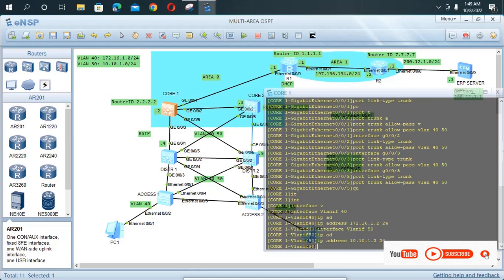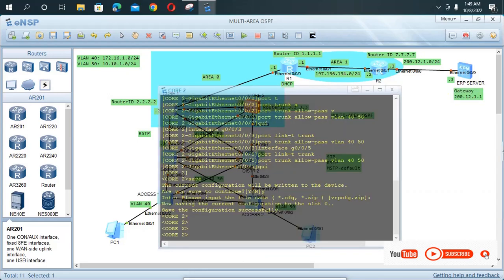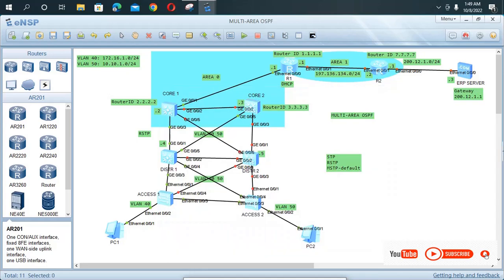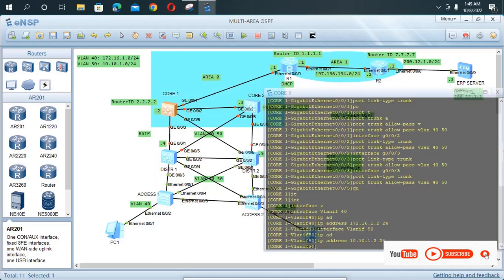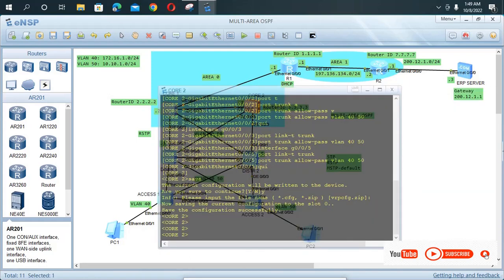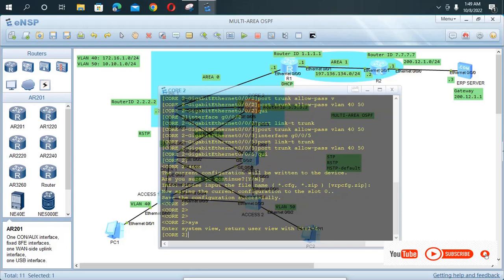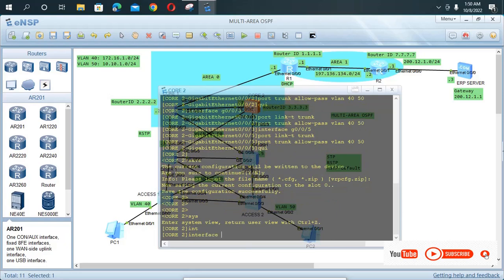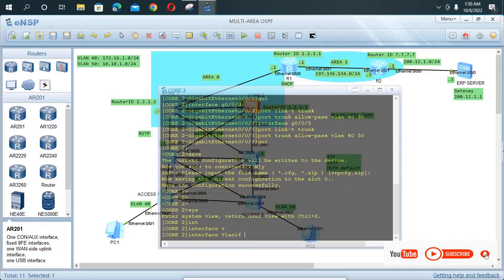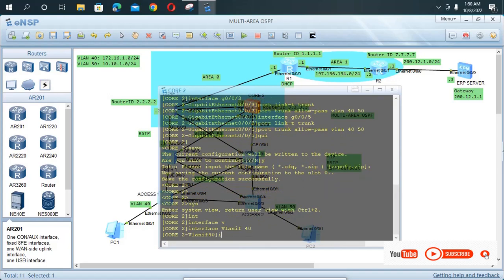So we also do the same on this other core switch. First of all, let's save. Okay, let's do it on this other switch first. Interface VLANIF 40, give it the IP address.